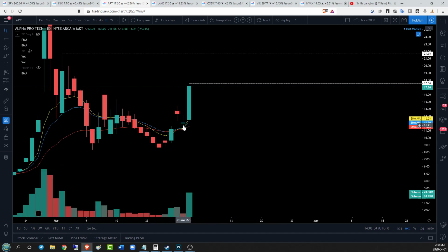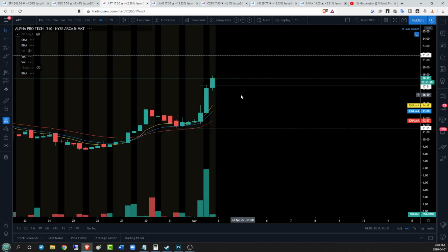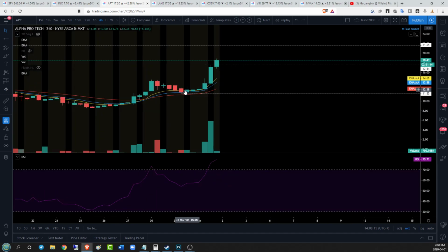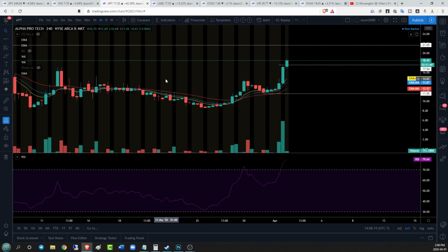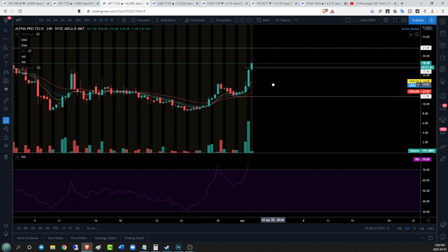We can count this as a daily higher low. So at this point, bulls can come down, and anything over 11.55 is going to be a higher low on the daily. On the 4-hour time frame, in fact, we are overbought at 79.71, and we can come back on the 4-hour time frame all the way down to 11.55 and still be in this nice 4-hour uptrend. So a change has occurred. Bulls have shown up, but they are overextended. They need to rest. So 11.55 is our higher low.